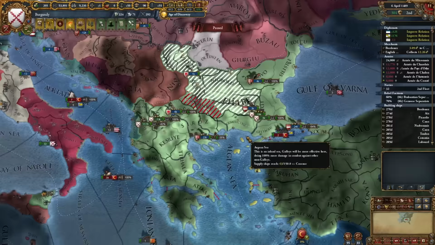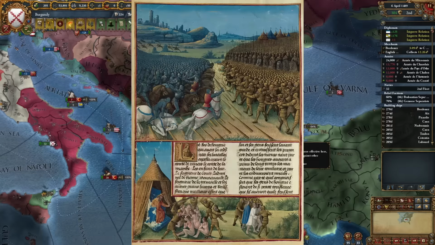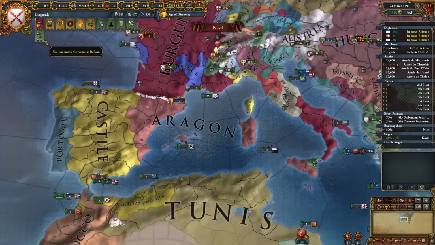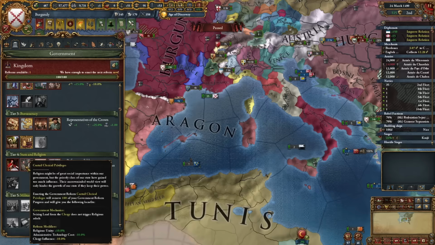The last Burgundian duke to fight the Ottomans was John the Fearless during the Battle of Nicopolis in 1396. So with this war, we can avenge his defeat, and we can get our tier 4 government reform. So we're going to go with curtail clerical privileges. This gives us additional religious unity, some admin tech cost reduction, and the clergy loses some influence. So let's select this for our tier 4 government reform.